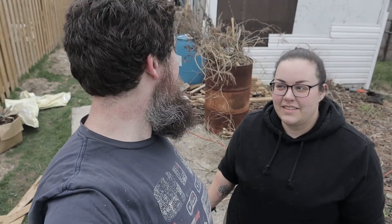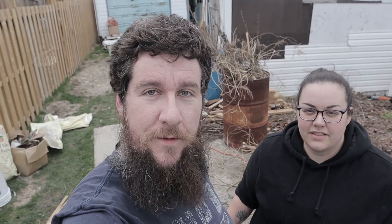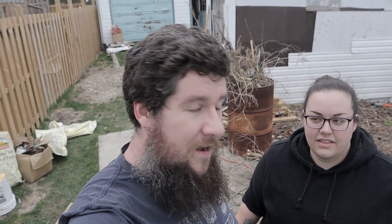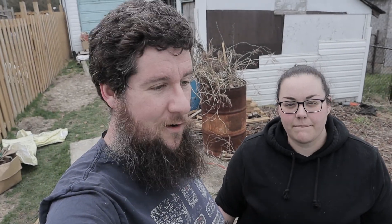We decided to clean out the side of the shed — that's where the wood is going. So we have to clean up all of our scrap wood pile from the fence. It's starting to rain and it is disgusting outside. We're hoping we can get most of it done before it really starts coming down, and then get the wood moved over.